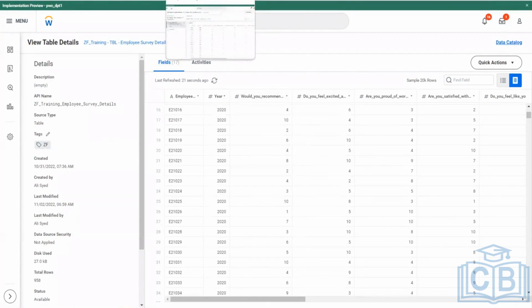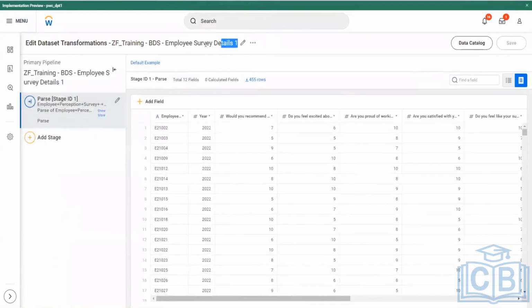Now, how do I join them, or bring this data together? We already know that if I click on this base data set, I cannot do that, because a base data set doesn't give me those options. We'll have to create a new data set, which would be a derived data set.